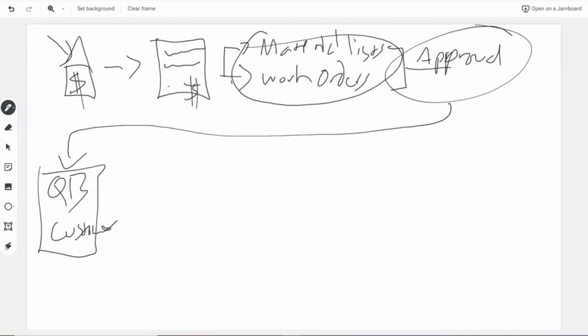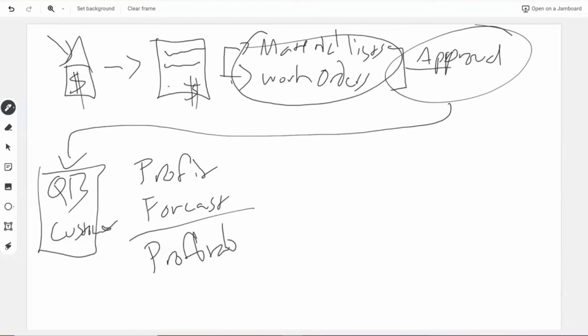What we get is what we call a profit forecast. Just by creating the material list and the work order for the job, we get a profit forecast, which tells us how profitable this job is going to be.